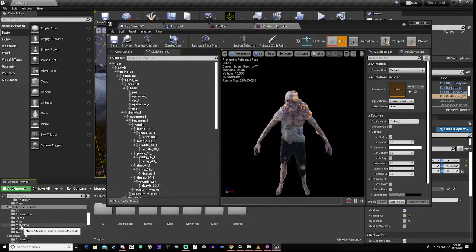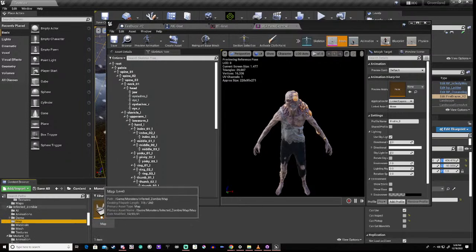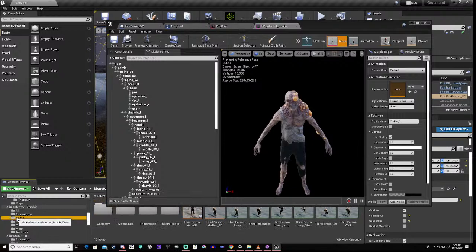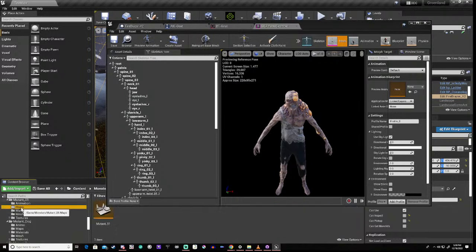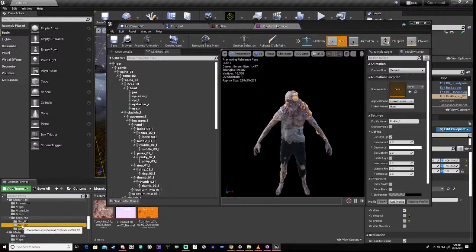Now we need our materials. We don't need the map, right? Because that's going to be crap. So I'm going to tell them that we're going to delete that. And we don't need all this third person crap as well. And we've got 3 texture sets here.